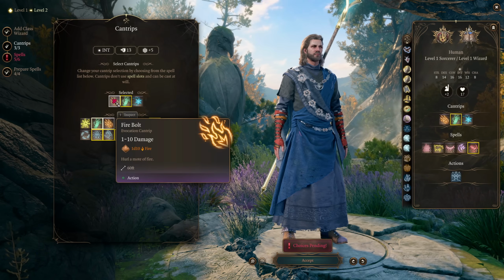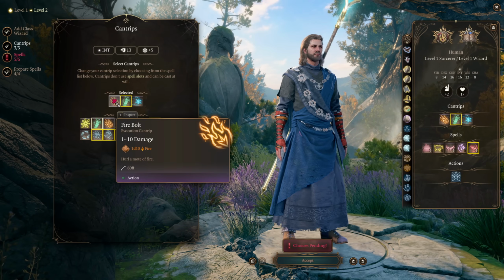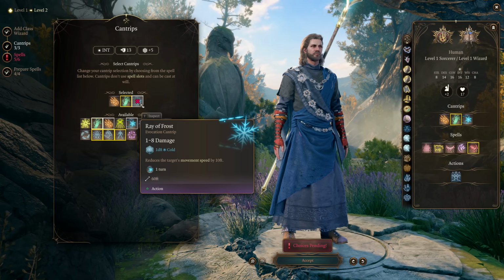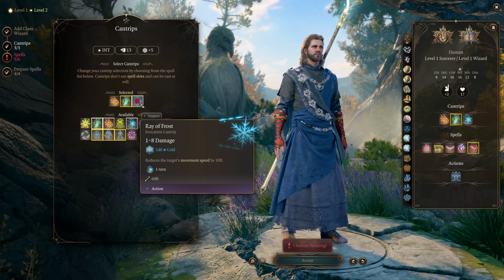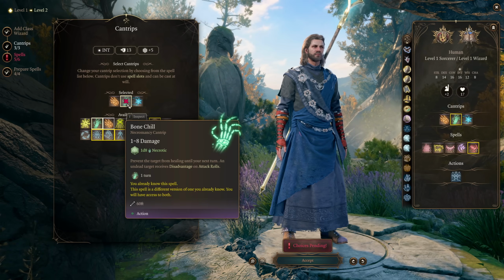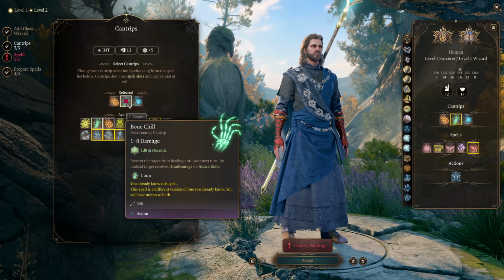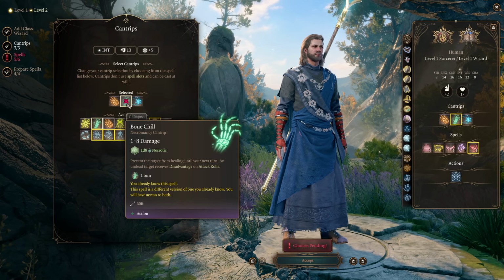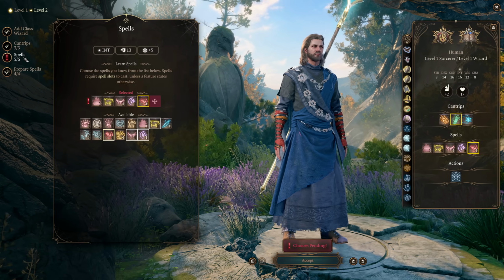You can use Firebolt mostly for setting fires, or if you just want a little bit more damage. Ray of Frost will typically be your best offensive spell, and can also be used to freeze puddles, causing enemies to fall over. And Bone Chill is good against undead or enemies who heal, and giving them disadvantage on their attack rolls can be very powerful.